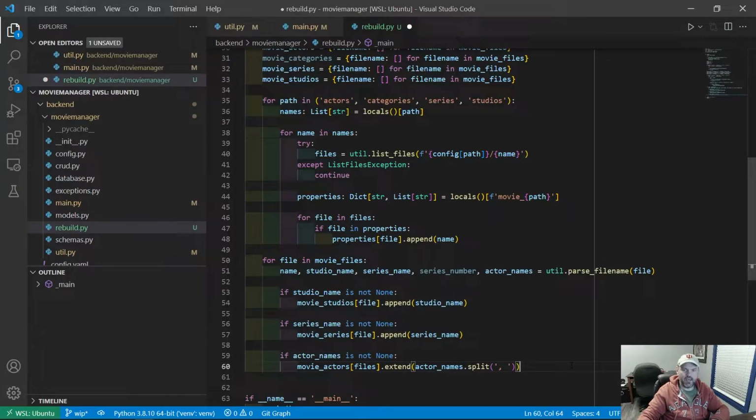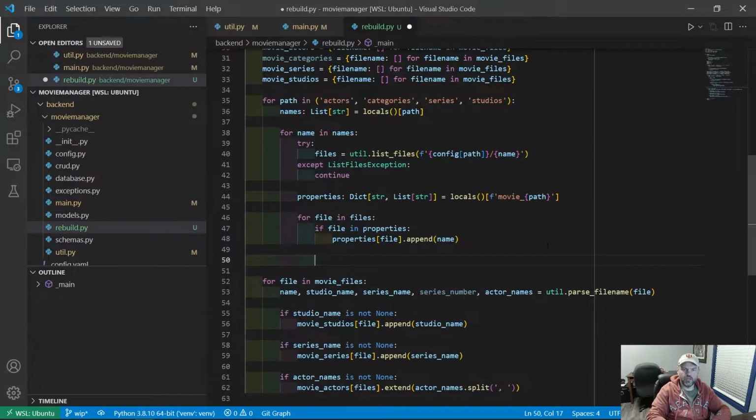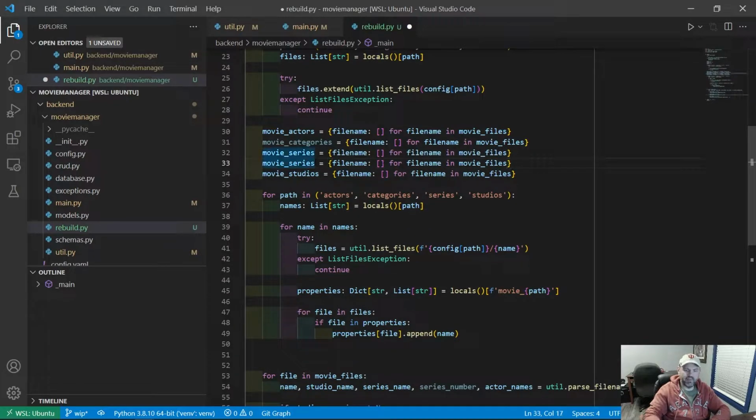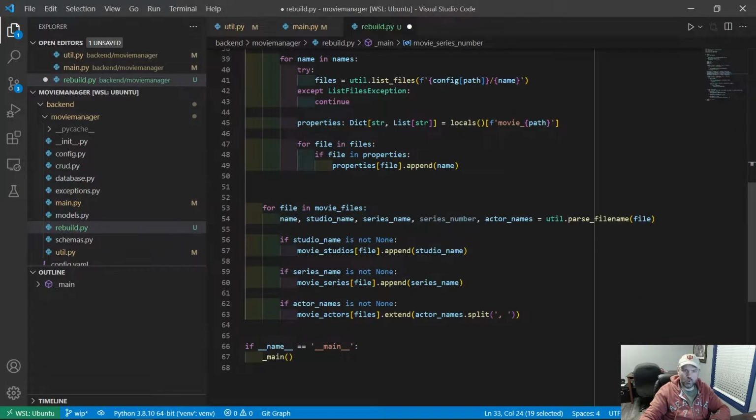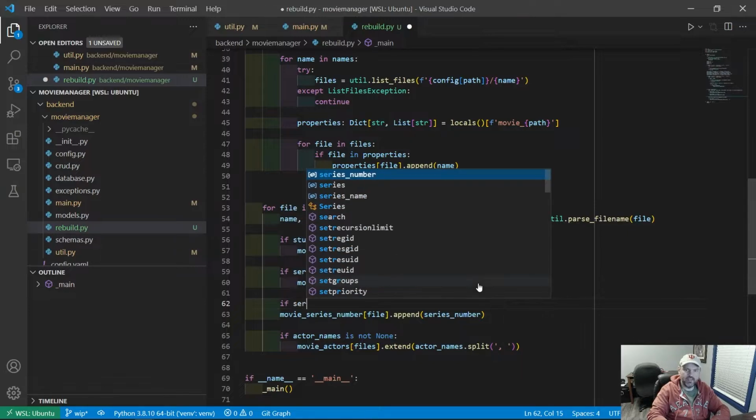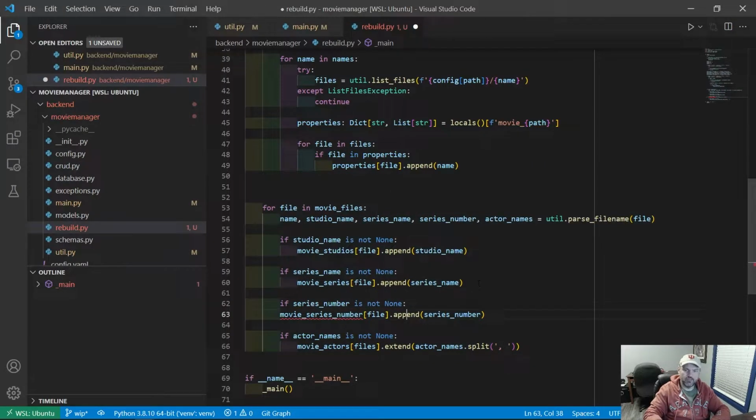So we don't have anything for that. So let's just make one more association, and that's going to be movie series number, and we'll have that right there. And movie series number, which has not had anything so far, will be appended with the series number. And again, that's only if series number is not none.